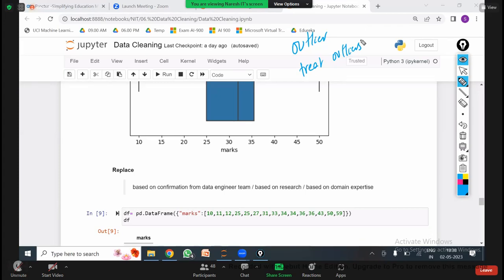They'll say that the trainer has not told anything related to remove. Why we should not use the remove option, or what is the reason behind that? Nothing. Simply they'll say that replace. Now, how we are going to replace means, sir, we are having from feature engine import Winsorizer. How this Winsorizer technique works means, again, the answer will be no. This is the real life.